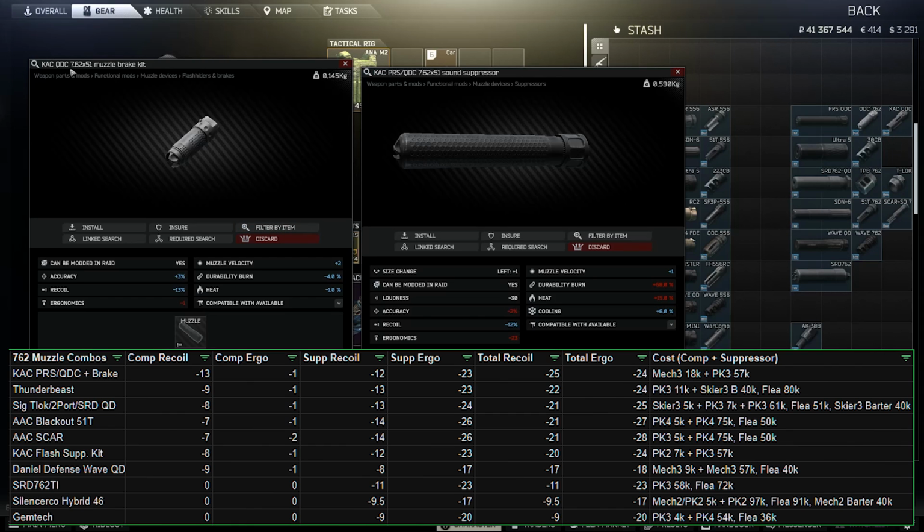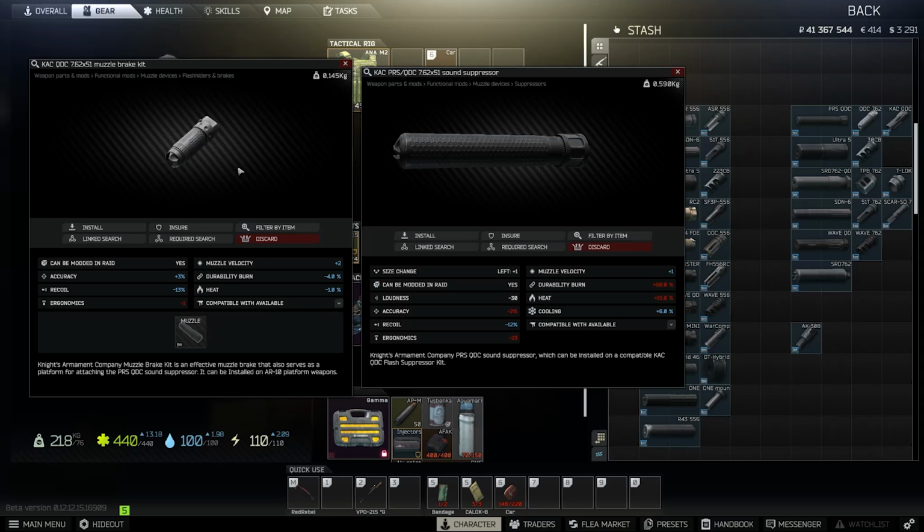But anyway, the Knight's Armament QDC was added, and this is interesting because this is on Mechanic 3, and this one here, the KAC PRS QDC, is on Peacekeeper 3, which means that you can buy the best in slot suppressor for 7.62 at level 3 traders, which is kind of cool. You'd normally expect to find that on level 4 traders, but this way they've been added slightly earlier in the progression. Now these two together, they give you -25 recoil and -24 ergonomics.